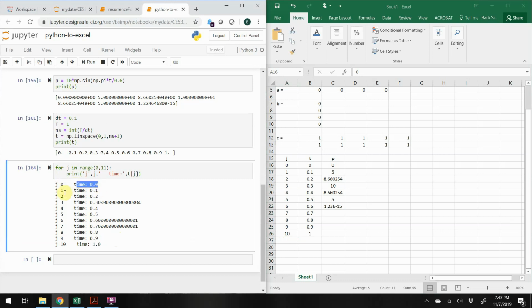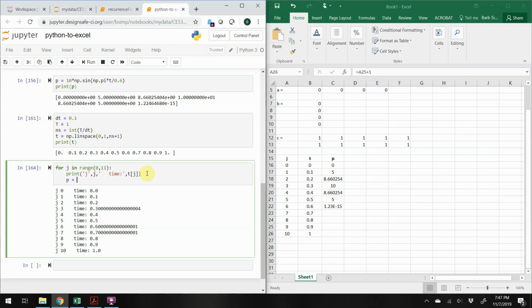And you see it goes from 0, so j equals 0. It returns time at 0. This for loop increments that j by 1. And so it then reads t at j equals 1, which equals 0.1. It increments j by another 1, so it reads j equals 2, which corresponds to a time t equals 0.2. And basically it steps through these j's, reads the time increment, increases by 1, steps through the j, reads the time increment, increases by 1, and so on and so forth until j equals 10, at which point it exits the loop because, again, it doesn't reach 11, it's less than 11, non-inclusive.